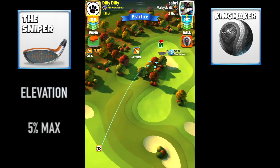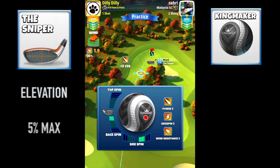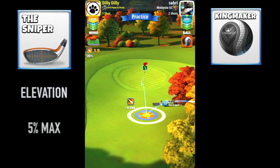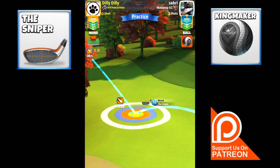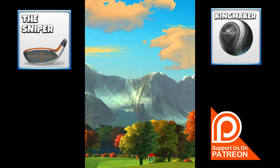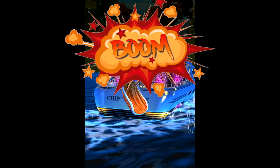From here we're going to set five percent as our elevation and add our spin two and a half, two and a half, two and a half. We want to favor the right side of the cup to put you right around the plus nine mark, which is perfect. We're right off the right side — make our elevation adjustment which is two rings, and if we hit perfect we will drop this. Perfect shot — we hit perfect and done everything right. Please don't forget to like this video.